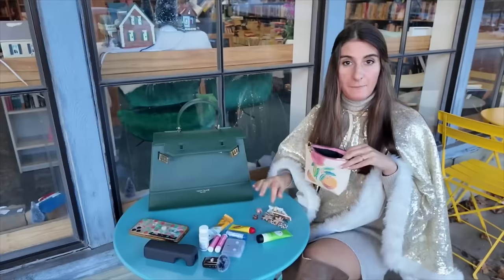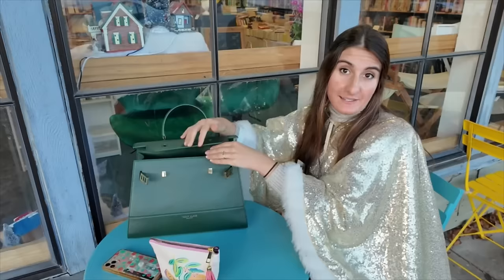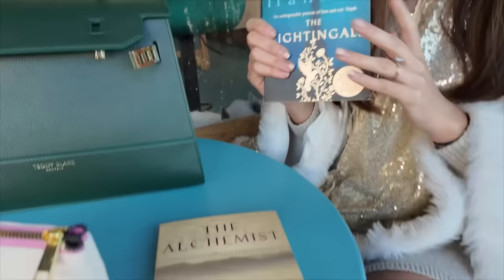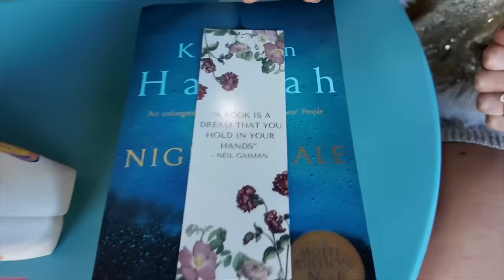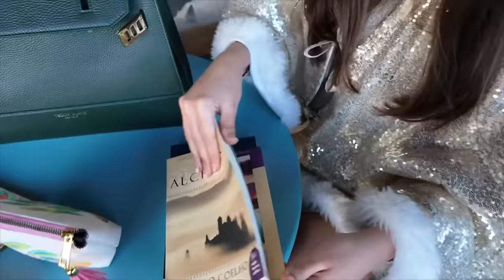Sad Beige Terracotta is like the thing I gravitate towards the most, as you can see here. Next up, being a bookshop owner — books. That's the thing I love about this bag: it carries so much stuff. My all-time favorite, The Alchemist — I can read this book once a year and get something new from it every time. It's just one of those books I recommend to every single person no matter where you are in your life. And then we've got Kristen Hannah's The Nightingale, which has been recommended to us by so many of you. And of course we've got our Bookshop Besties bookmarks in the back. And in The Alchemist, we have our business cards — how cute are these?